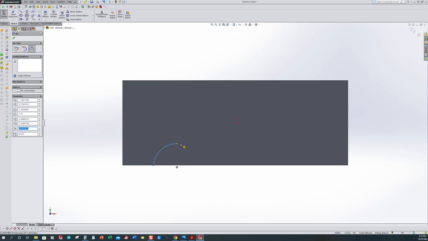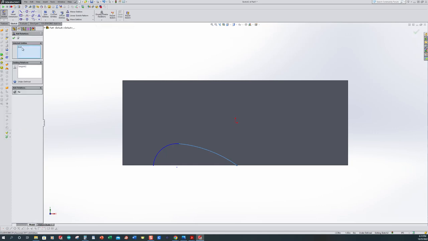And now I'm ready to put another arc out here. So I'm going to select on the end point and then the bottom edge again. Make sure that it doesn't snap to the midpoint there. Now, we want to add a relation. So notice this one is baby blue and this one's a darker blue. So if I select add relations, I look over here to my left in my selected entities. So I do have this one selected. So the next thing I want to do is select the first arc that we drew, and I want to make sure that those two are tangent.